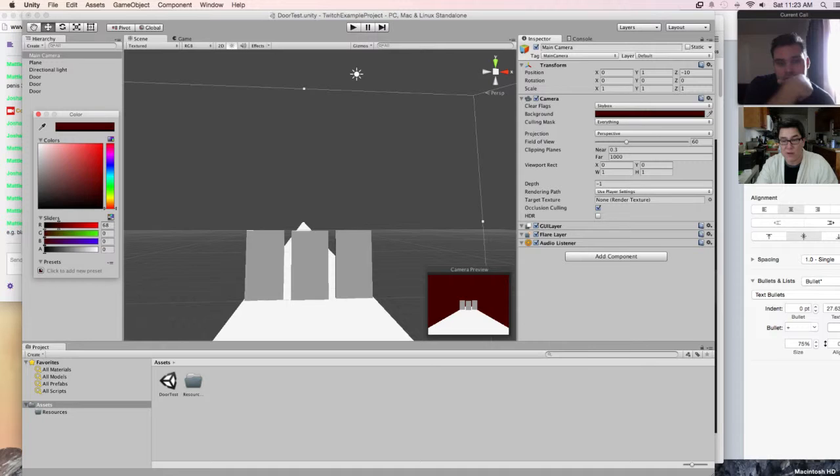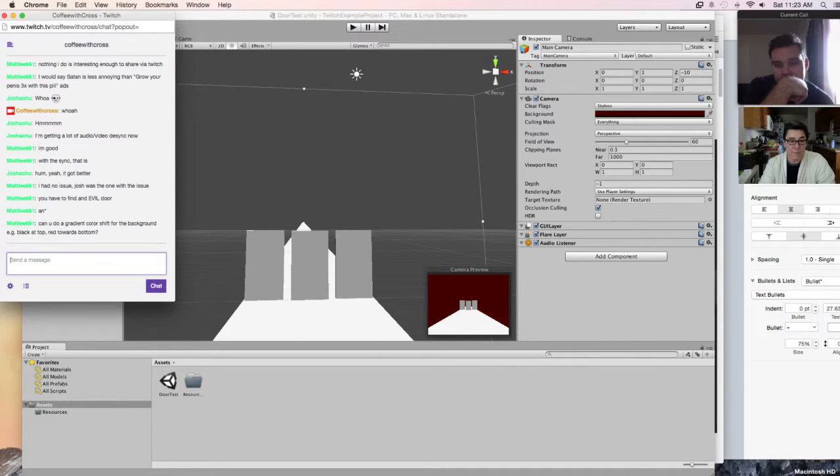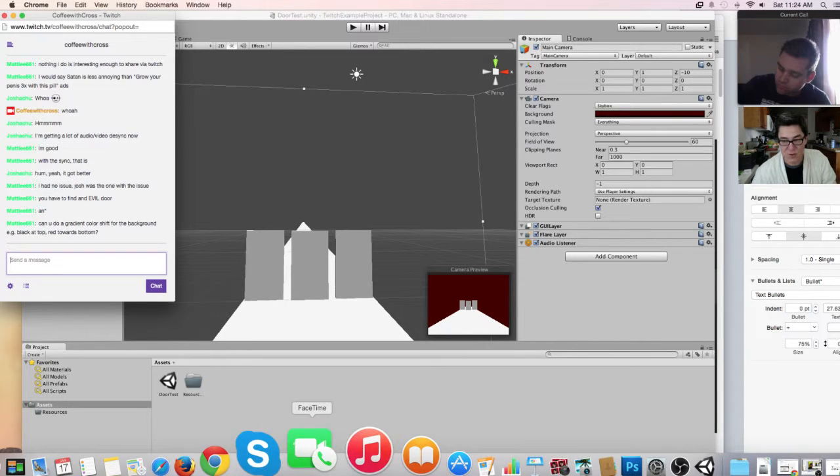To get what you're talking about, you have to do something like a skybox or something else besides just this background color to do a gradient. But are you asking me to do black at the top and red towards the bottom as an aesthetic look and show that?